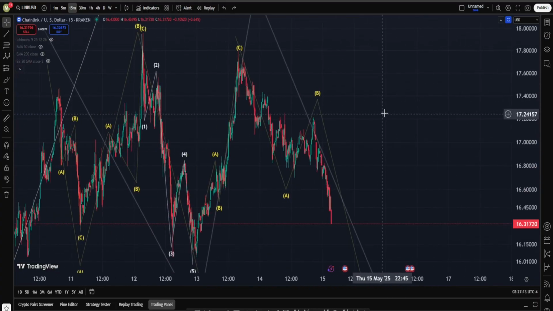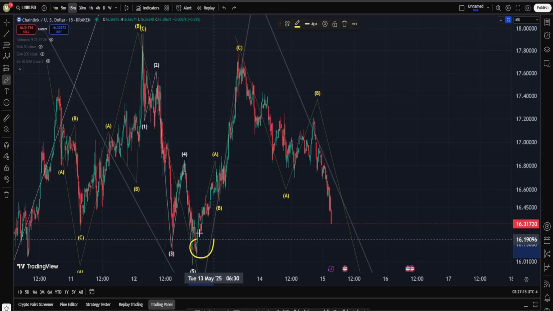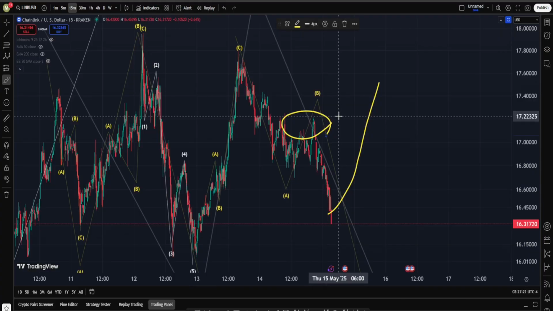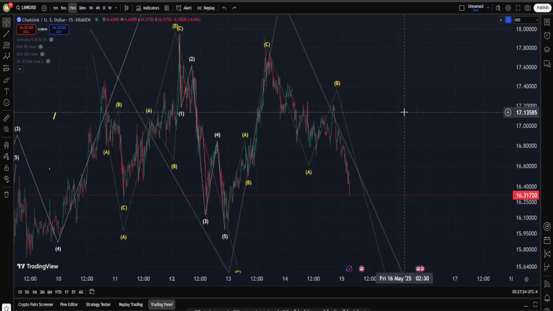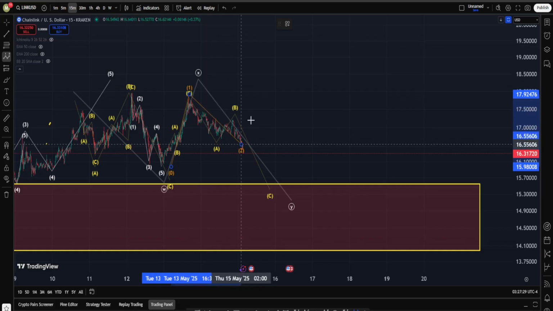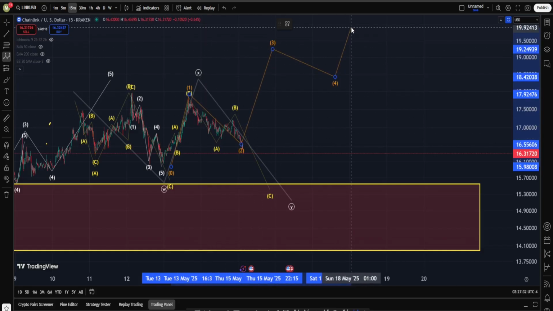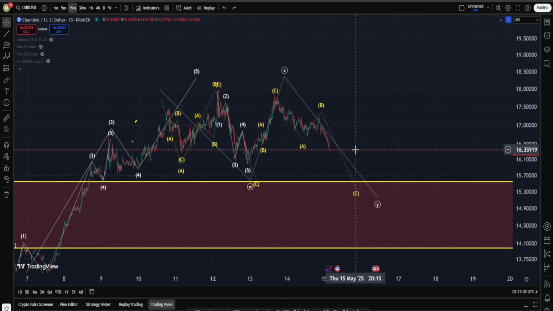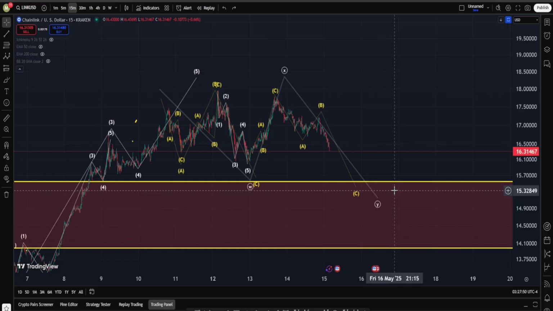And by the way, I forgot to tell you this, if before taking this low you see a move up, and in that move we managed to take this important high about $17.2, at that point I believe you need to count on the more bullish scenario that we talked about earlier, indicating this is 1, this is 2, and we can already get a massive move up into wave 3, 4, 5. But in my experience, we are usually not really that lucky. So, you know, let's just assume the worst, meaning we can have like a 10% move on the downside. And then when it happens, we are going to make new updates and see what might be next. If I see the right subwaves in here, I promise you, I am going to be extremely, extremely optimistic.